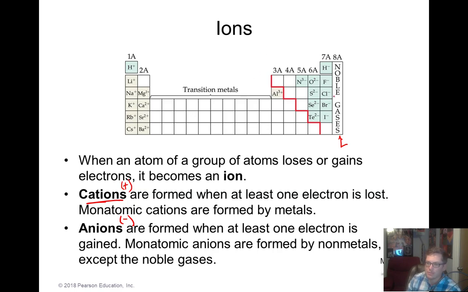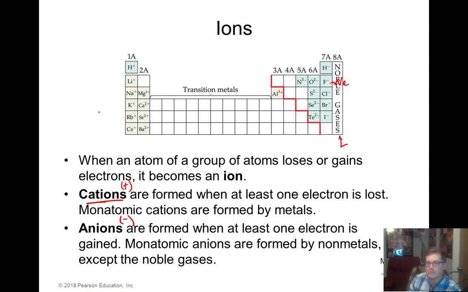So for example, neon is right here next to fluorine. Fluorine wants to become like neon. In order to do that, it's going to have to move to the right one spot. So it wants to have the same number of electrons as neon does. Neon has 10 electrons, and fluorine only has 9. So to be like neon, it has to gain 1 electron, and that's what makes it have a negative charge. So fluorine is going to have a negative charge because it's going to gain 1 electron.